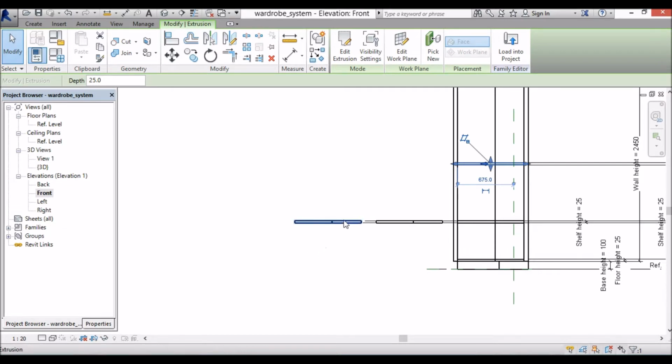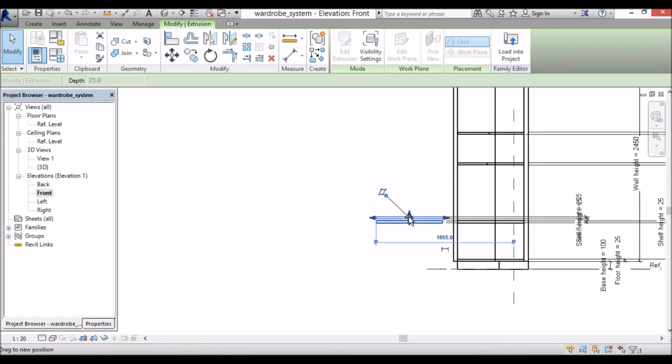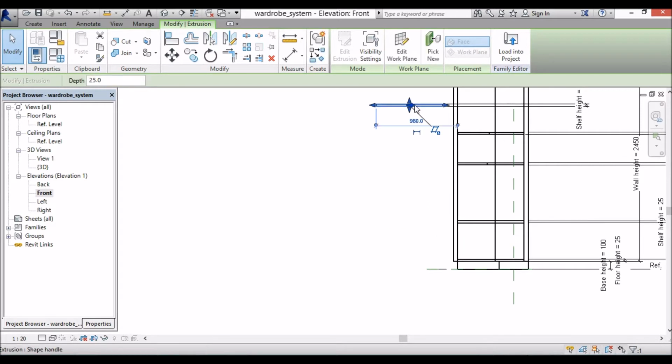And we'll go through and do the same for the other shelves as well. So click on it. If you can just get the top handle, there we go, and just move it upwards. And then click move, select the corner, and drag it across till it highlights blue. And the last one. The trick is to grab that top handlebar, not the middle one, and click on move and corner here. There we go.